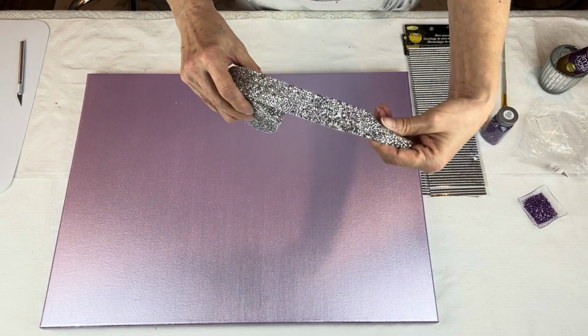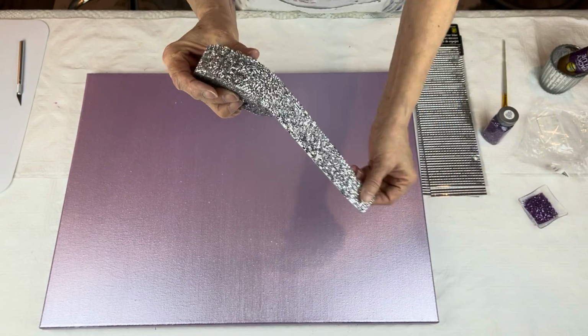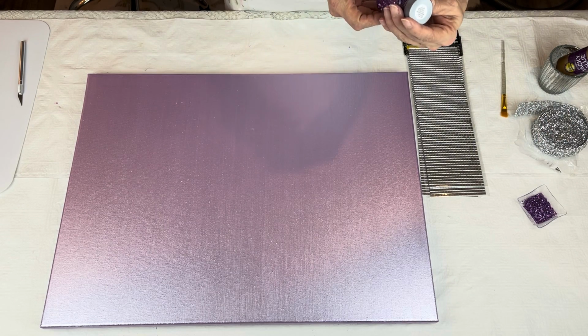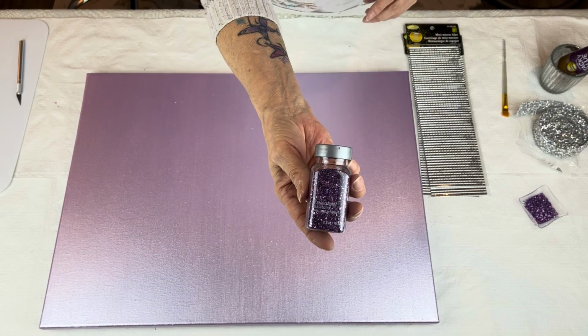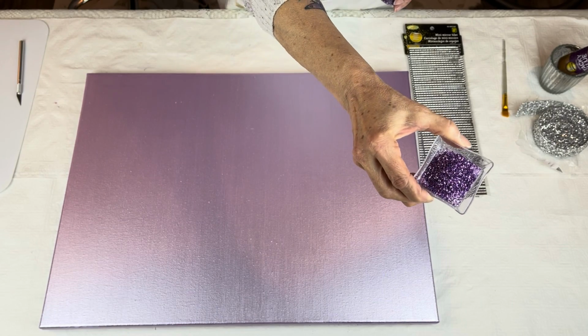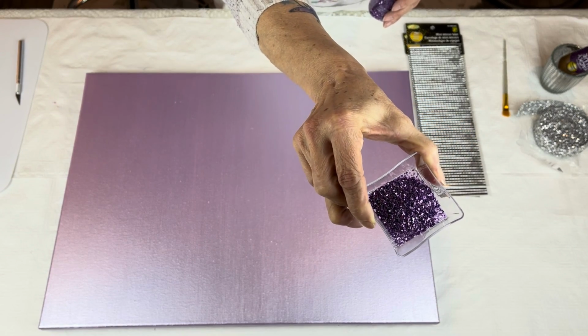I have my rhinestone ribbon wrap. I get mine from Amazon. I'll leave a link. And I was in Michael's the other day. This is a new glitter that I have. It's Purple Violet. It's a glass glitter. And I thought that purple would look beautiful with this paint color.